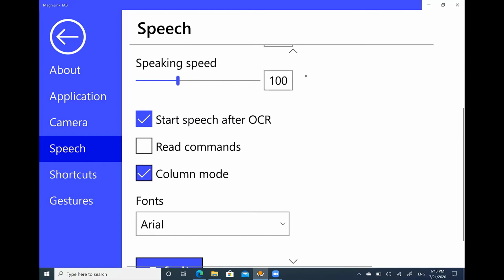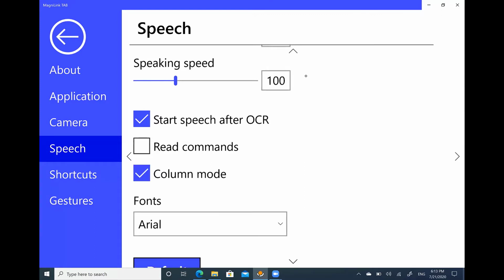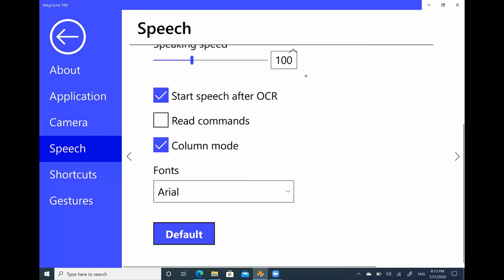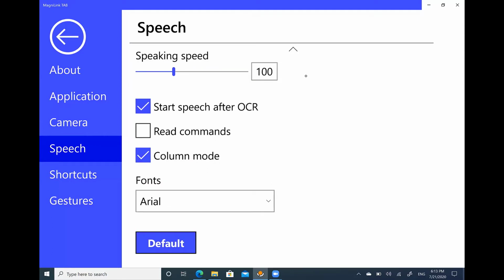It's a checkbox. I'm just touching it with the pen. You can also use your finger, or you have the ability to use the space bar as well. So the space bar will uncheck and check a checkbox. So that is the only brand new thing that we've added in here. Now let's go to shortcut keys.